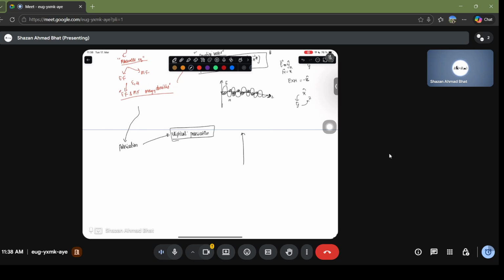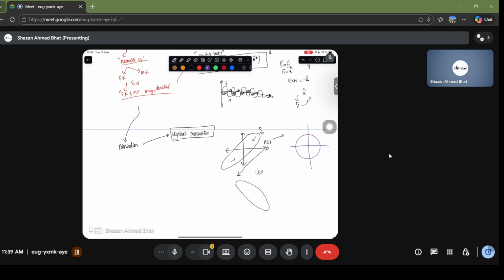So if you have an elliptically polarized wave, which looks something like this, this is the major axis, this is the minor axis, and there can be a left elliptically polarized and a right elliptically polarized wave. What does it depend upon? This is something called right elliptically polarized. If it looks something like this, that is left elliptically polarized. But if somehow these two shrink and it becomes a circle, it becomes a circularly polarized wave.